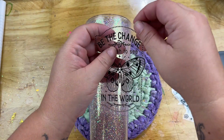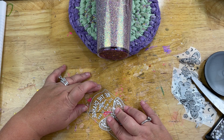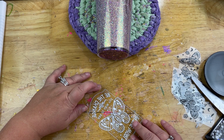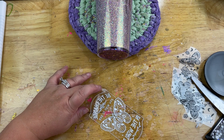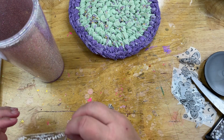So I'm really enjoying these. When you go to apply them, there is a clear backing, so you just want to peel that away from your decal itself. It does have this transfer tape over top of the image. So we're going to go ahead and get that applied to the tumbler.